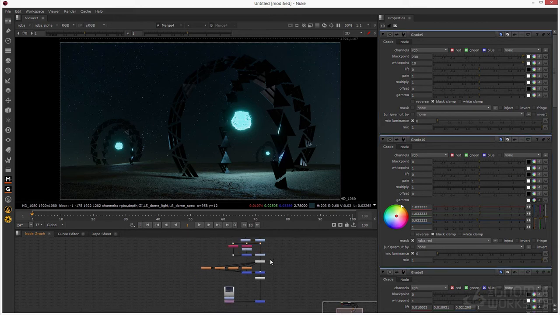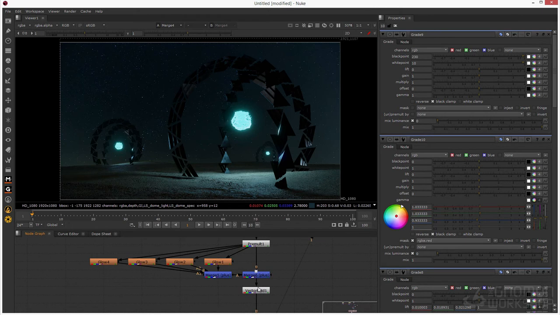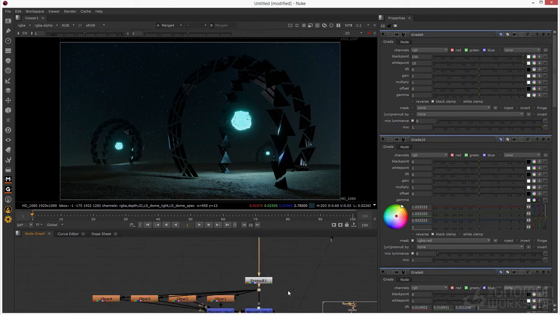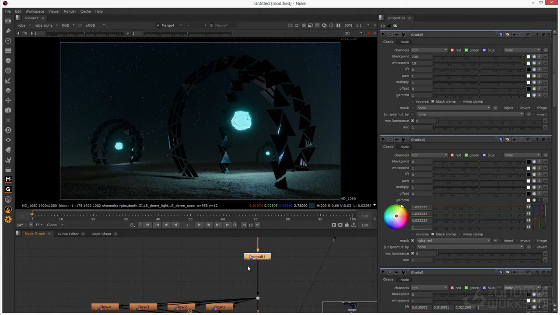So let's keep building down on this a little bit. After our pre-multiply but before our glow would be the spot where I can utilize my depth pass to run some depth of field in this if I wanted to.